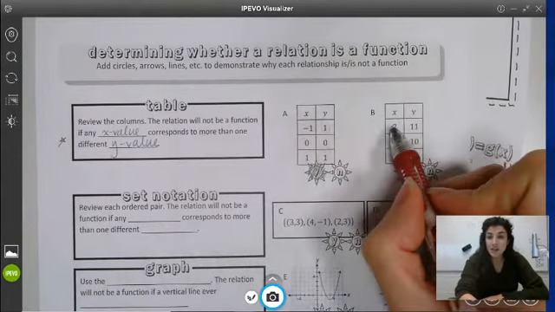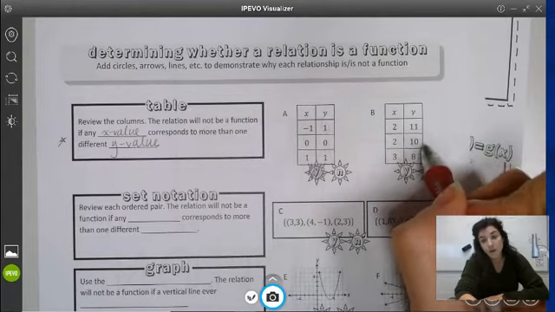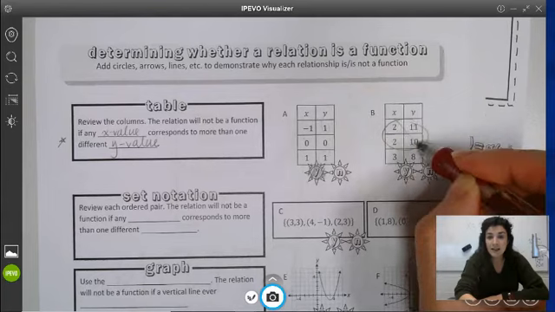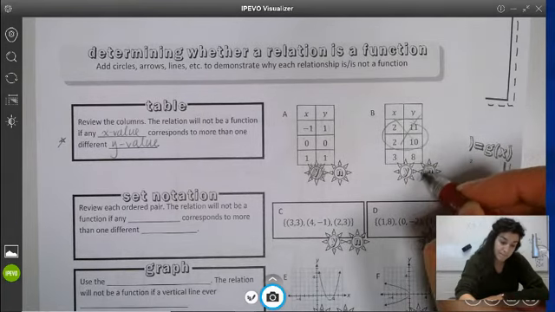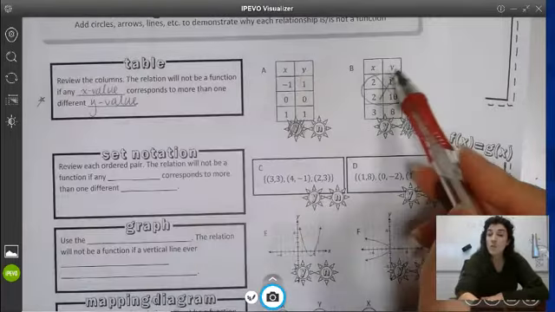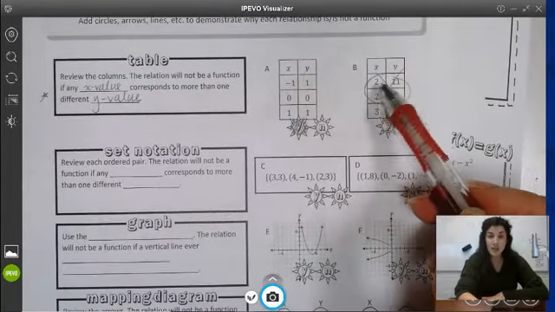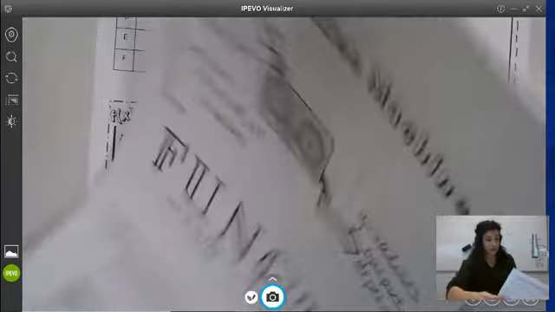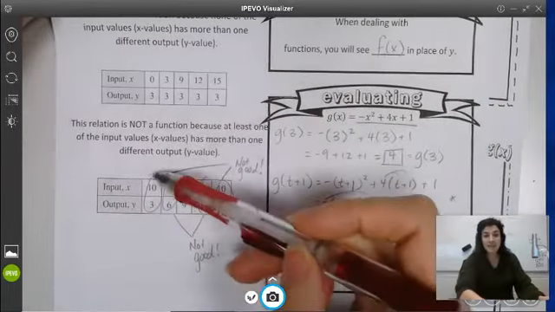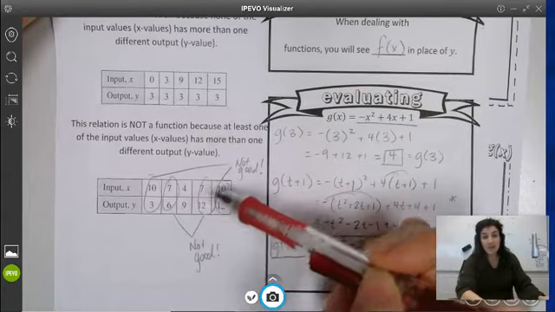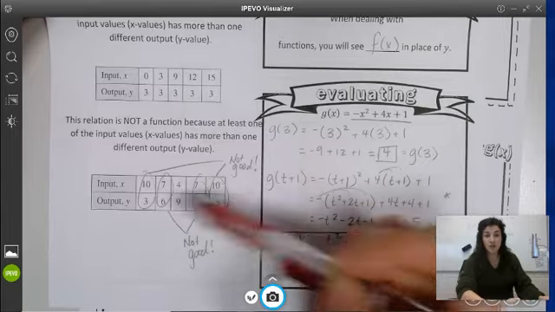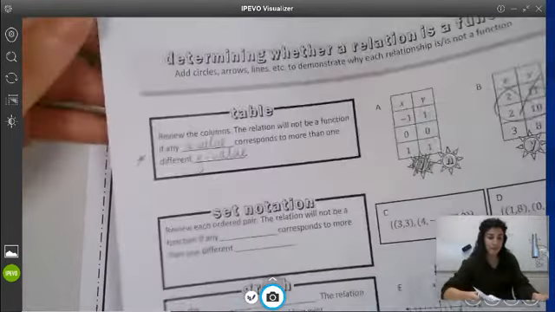Whereas in b, you can see that 2 goes to 11, but then 2 also goes to 10. And so because of this, it is not a function. So this is one way you might be shown a relation. As you saw on our previous page, we were given a table of values just in horizontal instead of vertical, and it had that same issue: 10 went to 3, but then 10 also went to 15. So you had an x value of 10 going to 2 different y values.